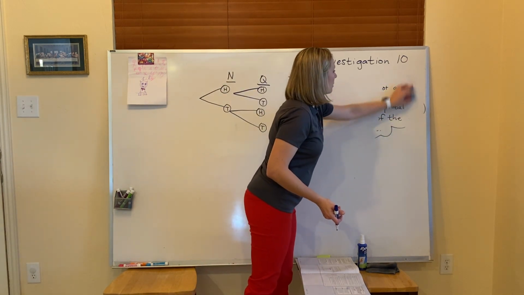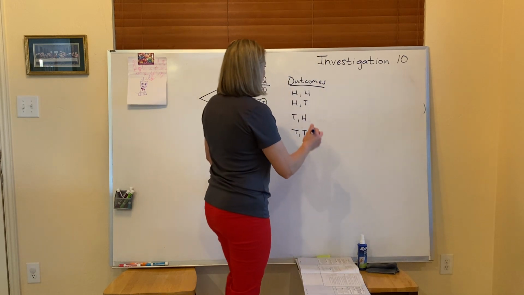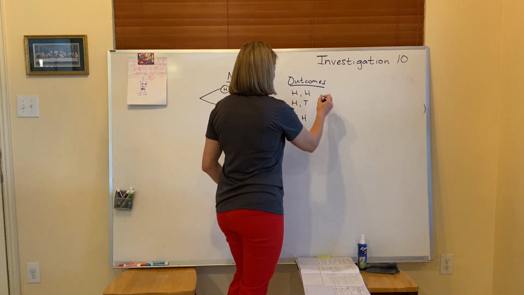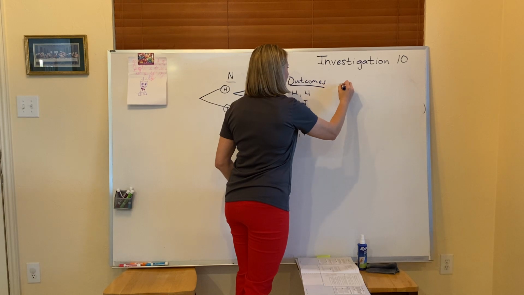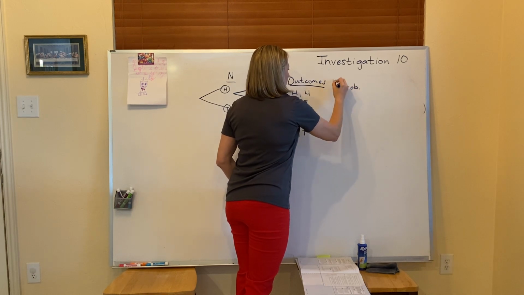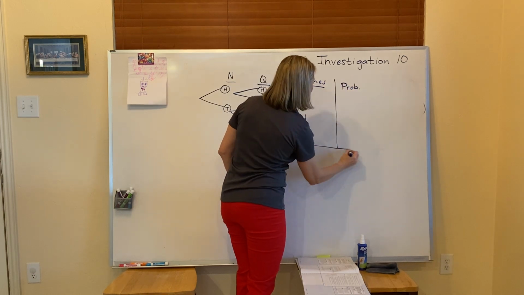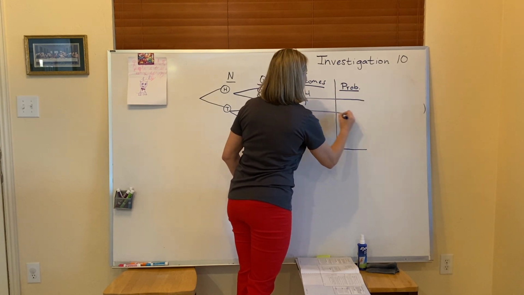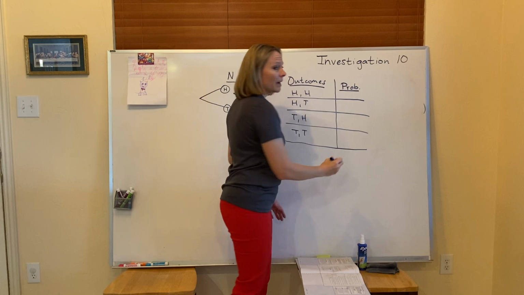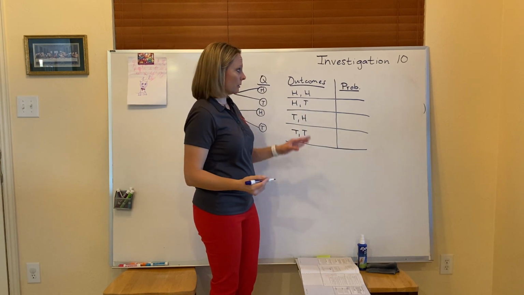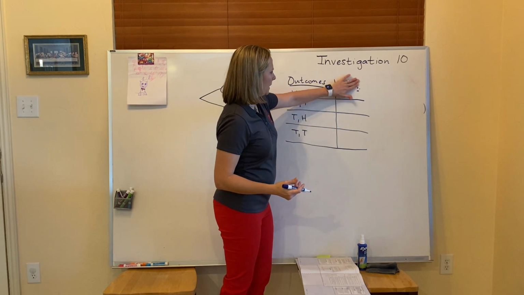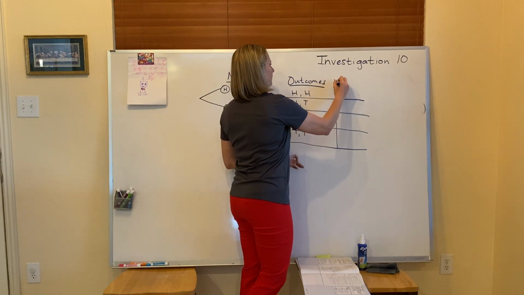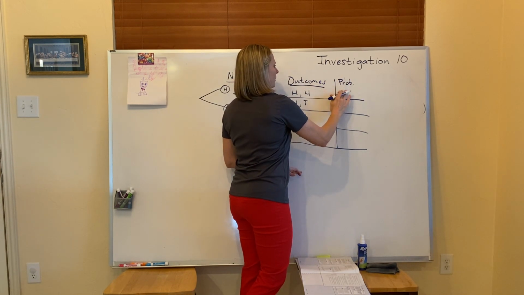Okay, let's go erase this. Here's all of our possible outcomes over here. Okay, here's our probability. We'll just add on to our information and make a chart like that. And I'm kind of praying that you can see this, guys, okay? I might move this up so I can write bigger. All right.